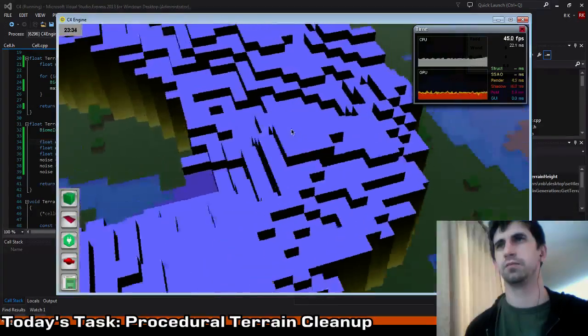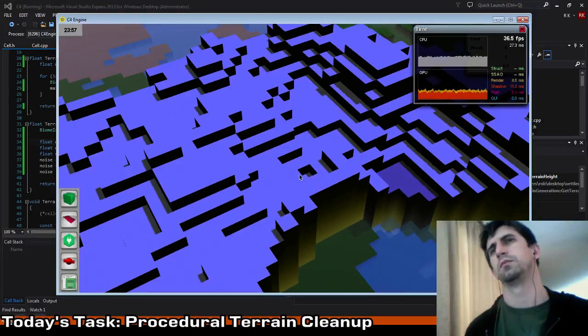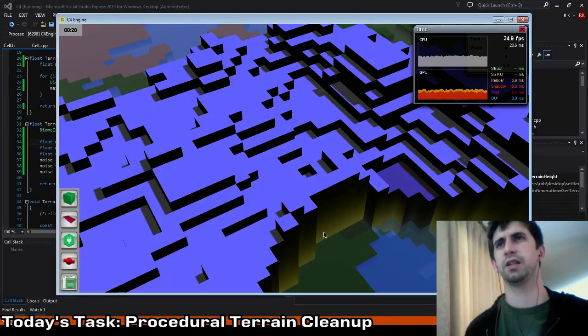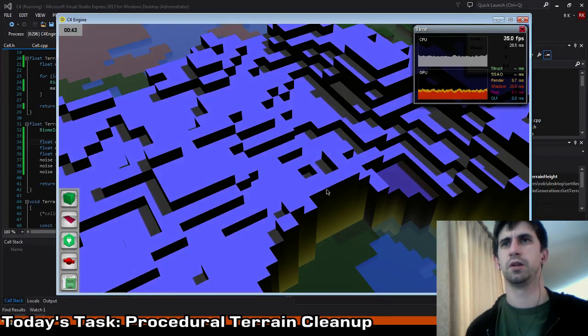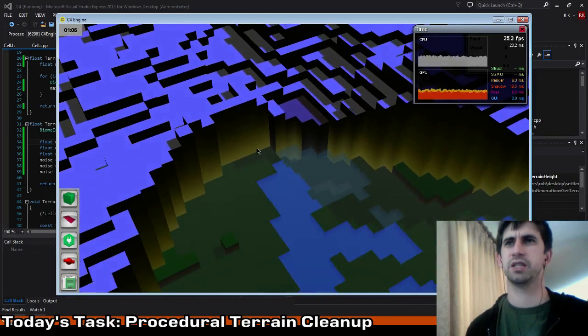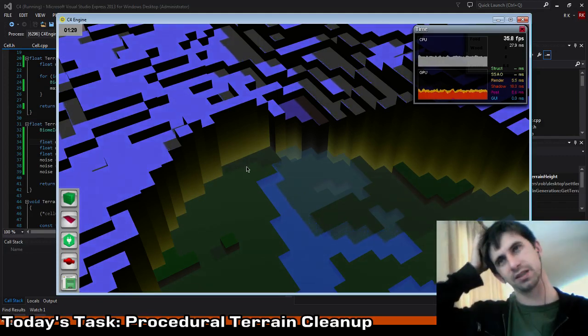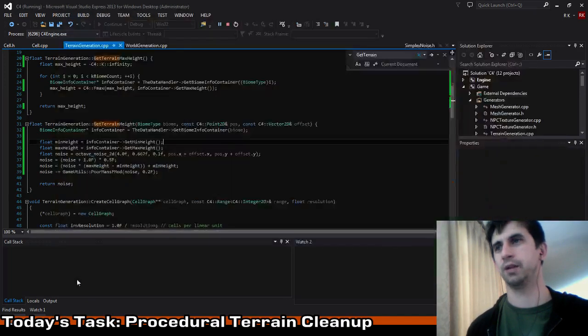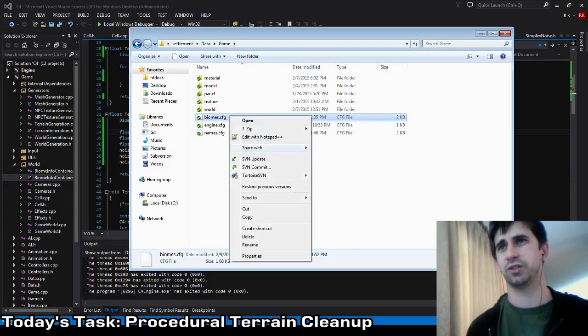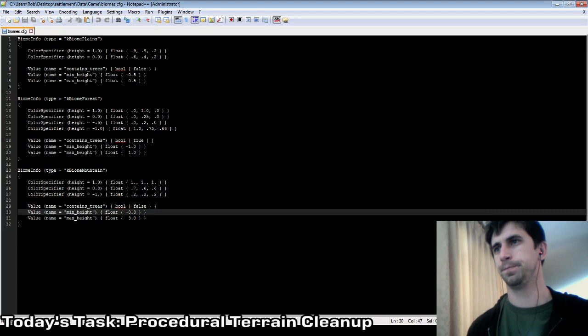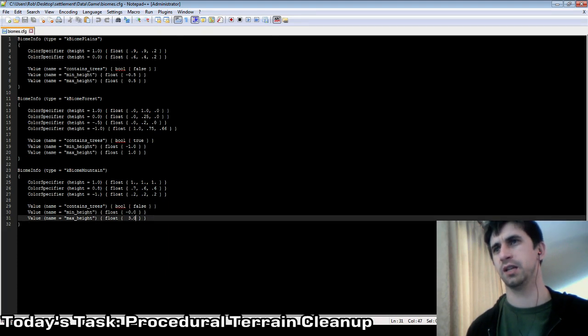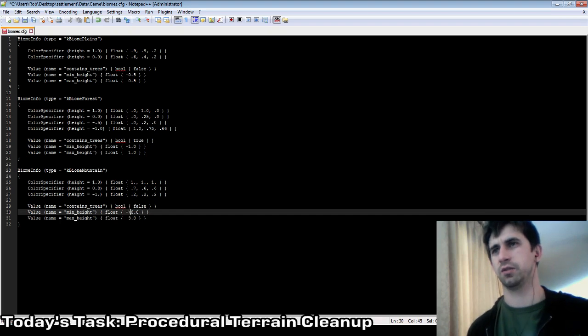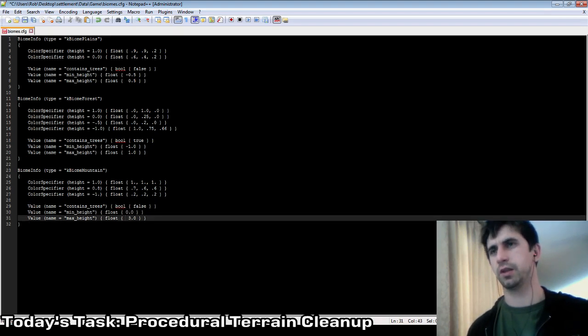Actually, is it just me, or is the whole thing lifted up a certain amount as well? Like, this should be able to have a pretty standard low height, I thought. I thought it at least had a 0 for a minimum height. Let's look at that. Hey, look at that data file I just had open. Yeah, and you'll notice that the minimum height of mountains is set at 0. Granted, it doesn't need to be -0. Let's just nuke these. So it goes from 0 to 3, and that seems fine.